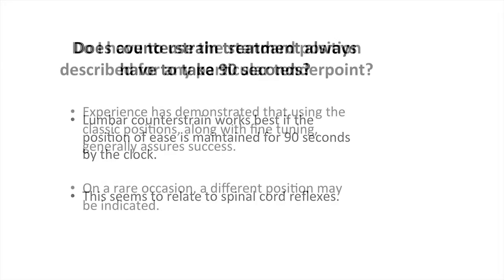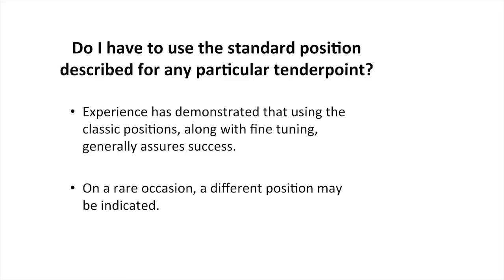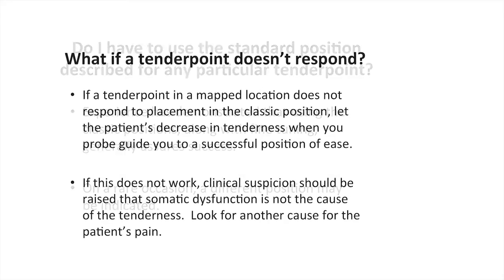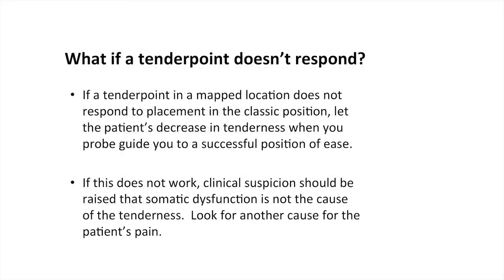Why do I have to keep my finger on the tender point? You keep your finger on the tender point to monitor tissue texture changes during the treatment. This also assures the patient that you're testing the same location at the beginning and end of the treatment. Do I keep applying pressure on the tender point? No. Counterstrain is not like acupressure. The finger is in place as a monitor and to be sure that the same diagnostic location is probed when retesting.